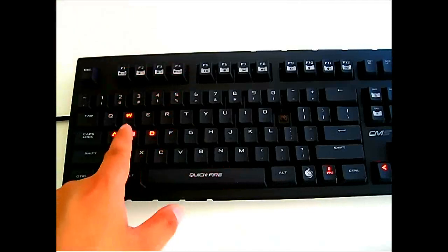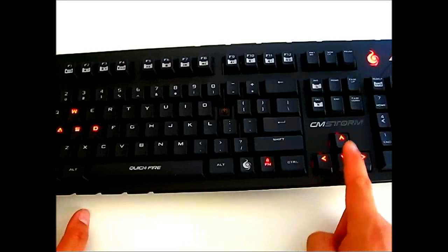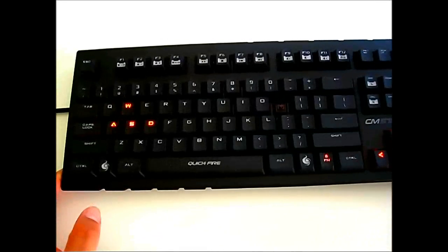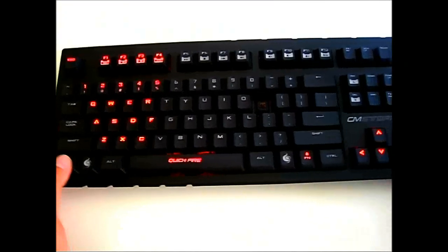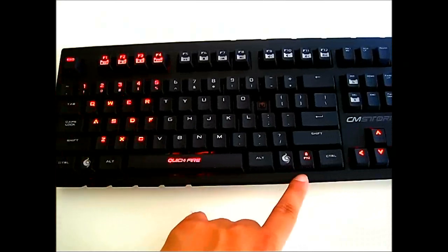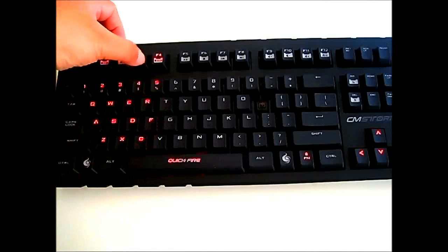Press it again. You can see the WASD cluster only, the directional keys, and of course the CM Storm logo are lit up. One more, and that is the full sized. And this one is the F2 and F3 with the function key combination, which adds or decreases the backlighting strength. See there?